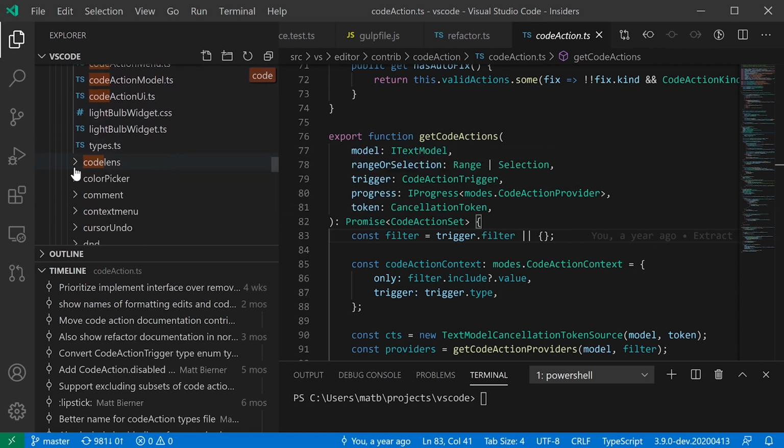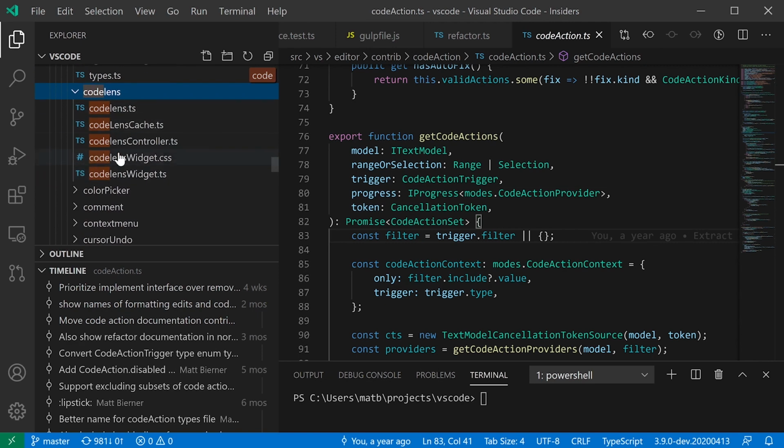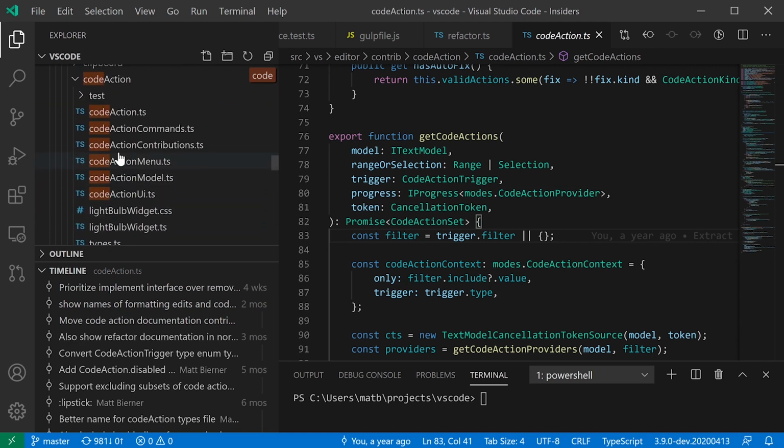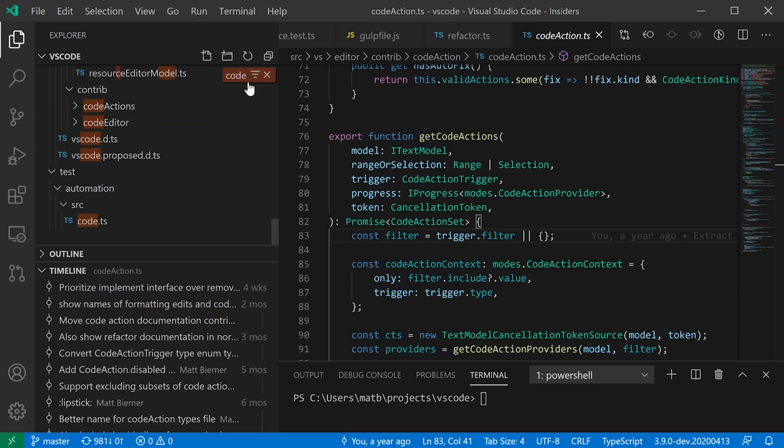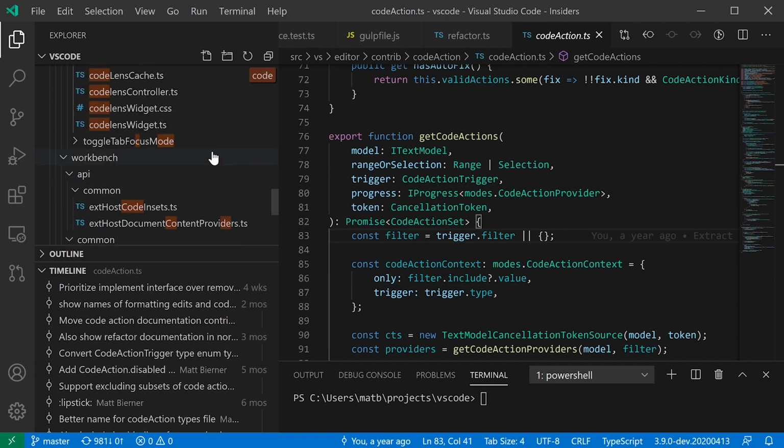So we can go down to CodeLens, for example, and we can see all the matched files. Now, in this mode, it is not actually filtering the list. So all the normal file entries are still being displayed. And we can actually change that by going up to the search icon here, or to the search term here. And you can see that at the moment, it is only highlighting the terms. If I change this icon, so I go to filter on type and turn that on, the Explorer will now only show the files that match my search term. So we are now only seeing files and folders that have the word code in the title in the Explorer here.